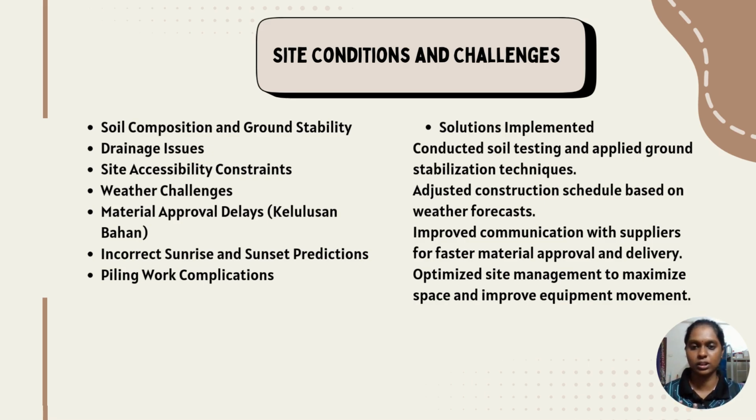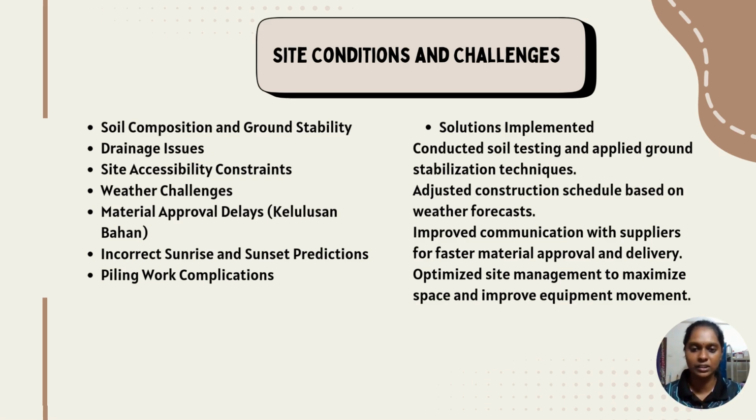Then the second issue is drainage, with insufficient natural slope for proper water runoff. That's why we installed a 600 mm U drain, necessary to prevent water pooling. There were also alignment difficulties during the drainage installation due to the uneven ground. The third one is site accessibility constraints, which is limited site access that slowed material and machinery movement at site, confined space that complicated material storage and equipment operation.